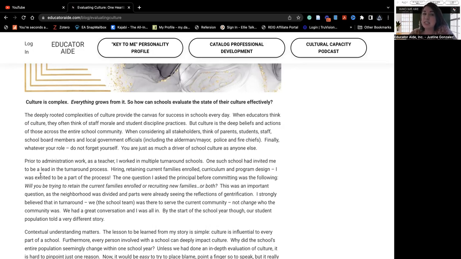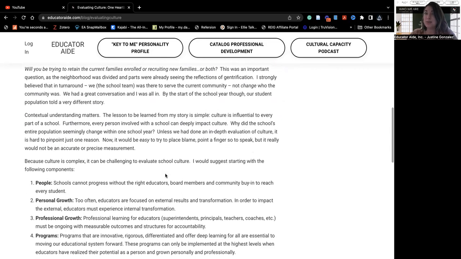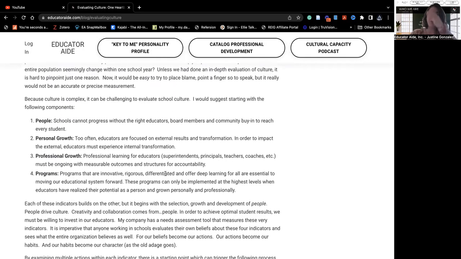And this specific article was written from the lens for school leaders. A lot of my background is not only in the K-12 education space as a teacher and principal, as well as superintendent, but also having served and founded multiple nonprofits over the years, and now working with corporate organizations. And I will tell you, I actually see so many parallels now after being in the business world for a number of years. I see a lot of parallels, regardless of the sector, of when people come to Educator Aide and they say, we need help with XYZ parts of our culture.